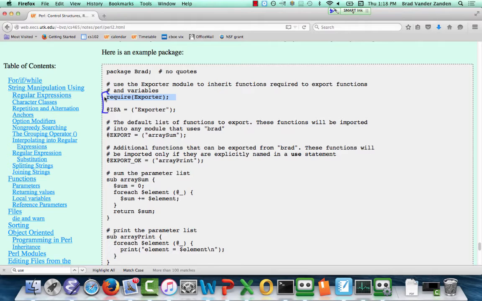So in some sense, every package is really a class, but we distinguish between things that we mean to use as classes versus things that we mean to use as modules. But this is true of every module. So when defining a module, okay, use the exporter class.